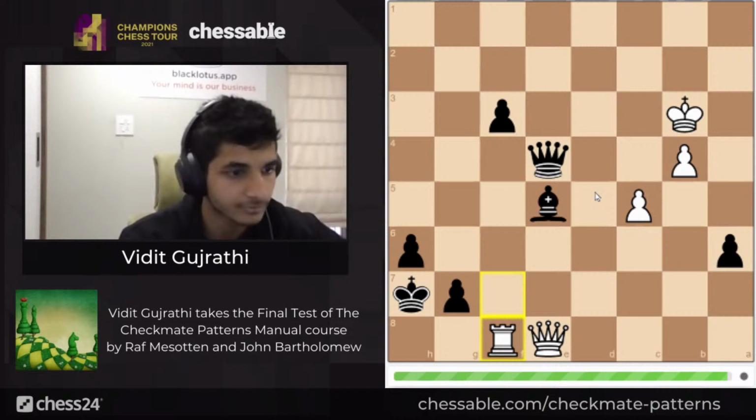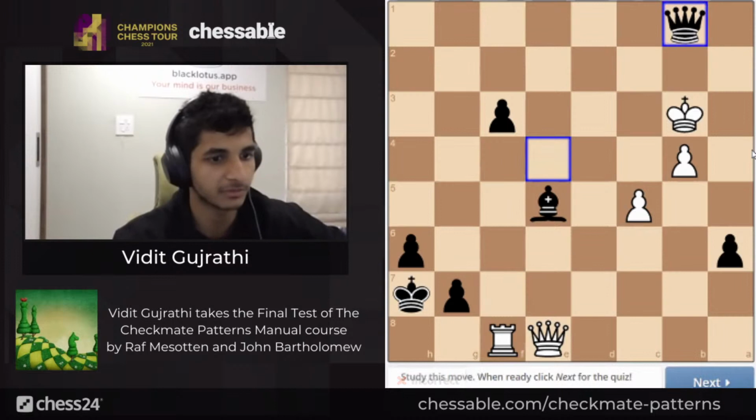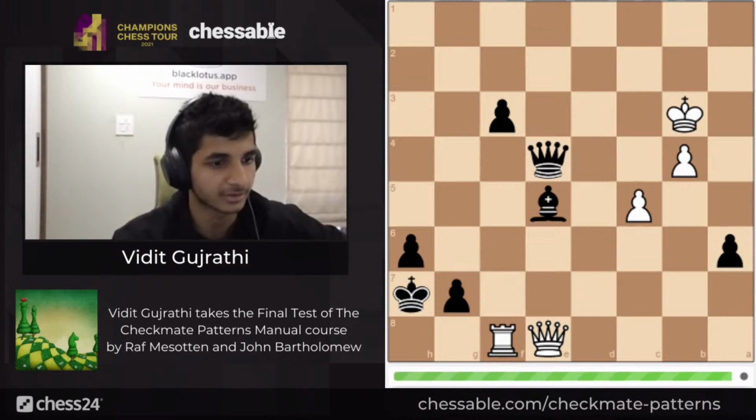Now, Rook H8 is a threat. I think I have to give Queen B1. That should be the move. Or Queen D3. Queen D3 makes a lot of sense. I think Queen D3 is the move. Let's give Queen B1? Oh no. King C4? Oh crap. I got that one wrong.